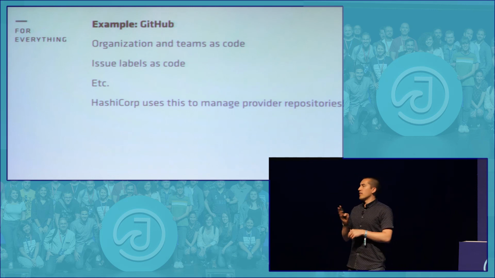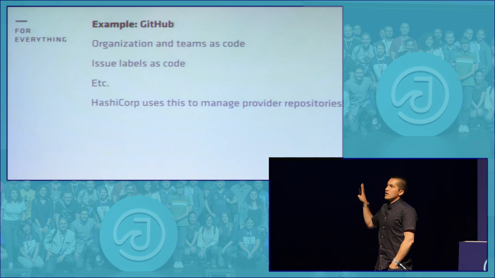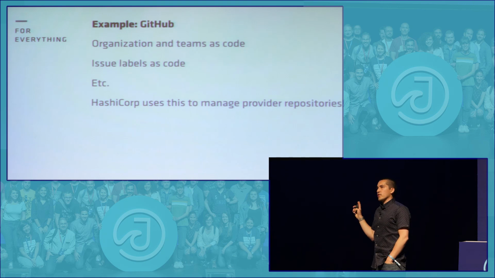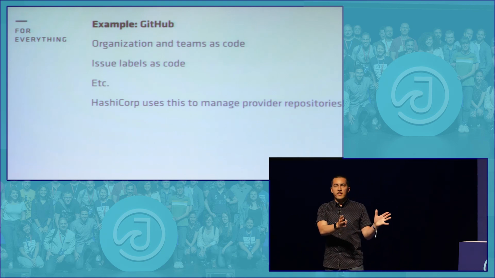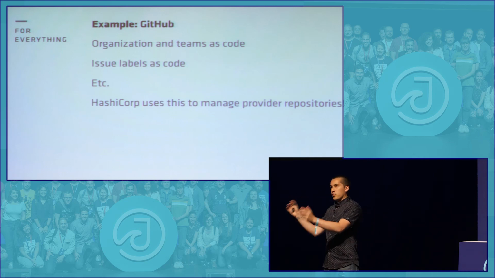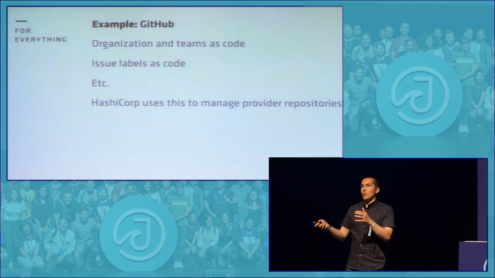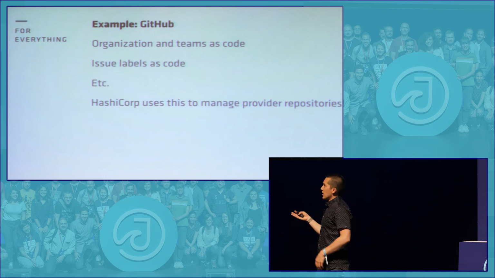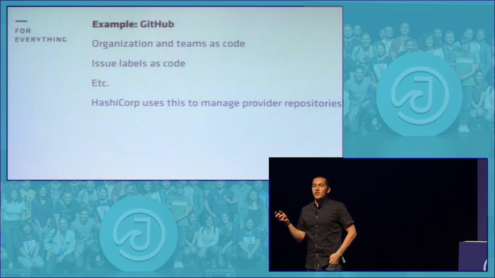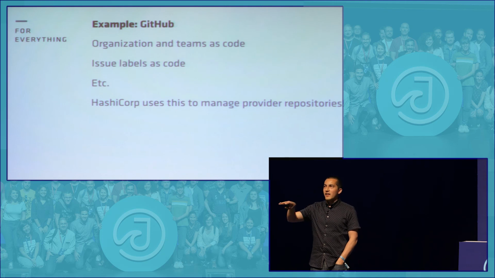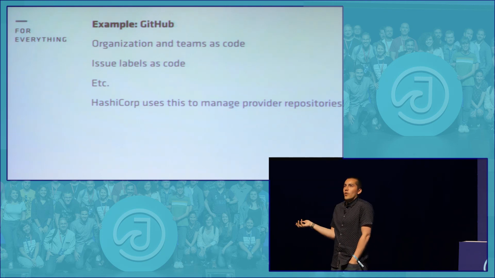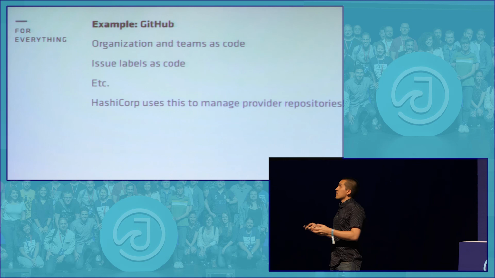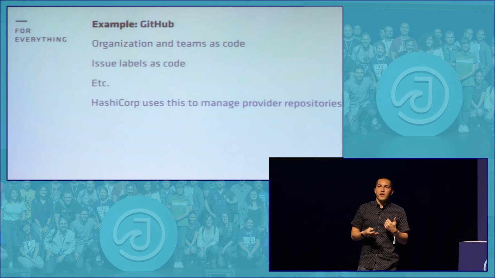I think this was actually the first non-infrastructure use case that we had for Terraform, because very quickly, both as an open source company with external contributors and a bunch of private repos, we were going crazy trying to figure out what teams did what. I think at one point we had more GitHub teams than we did employees. There was core X, there was core Y, and what does core even mean? I didn't know anything. And so what we started doing was abstracting that all out into Terraform.